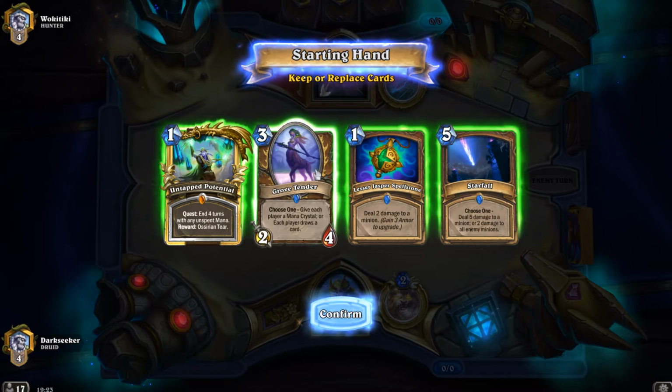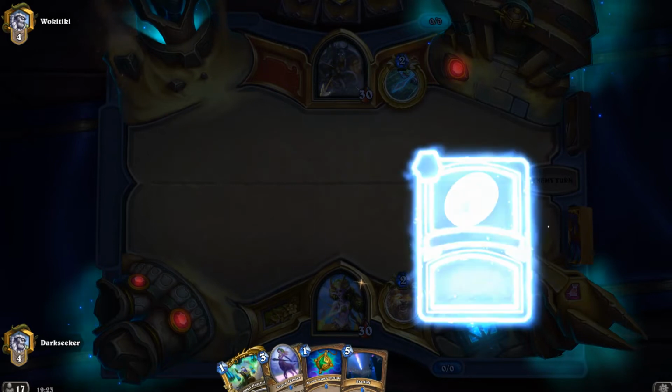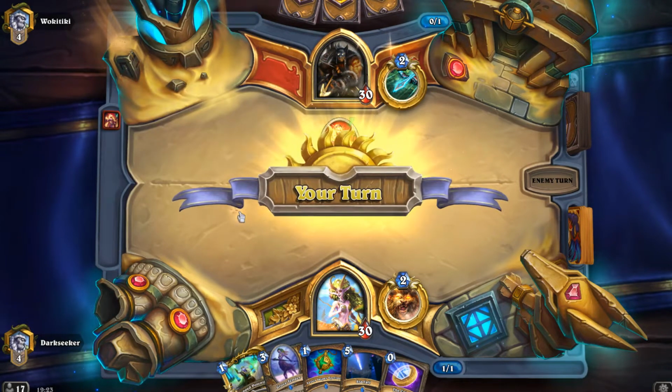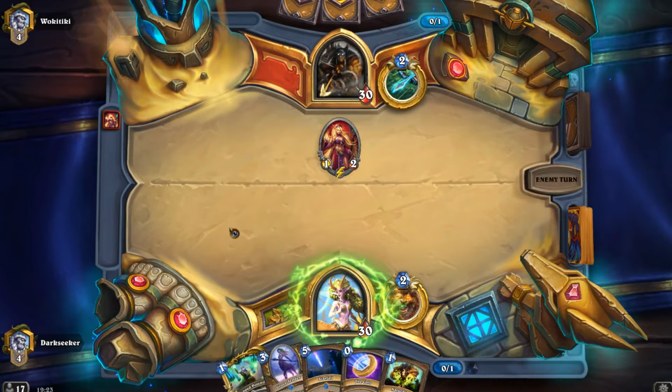Okay, so we don't know what kind of a hunter this is, so I think it's sensible to keep the quest for sure, but also to keep Grove Tender for some flexibility between card draw and mana gain. And the Spellstone is fantastic here against Secret Keeper.